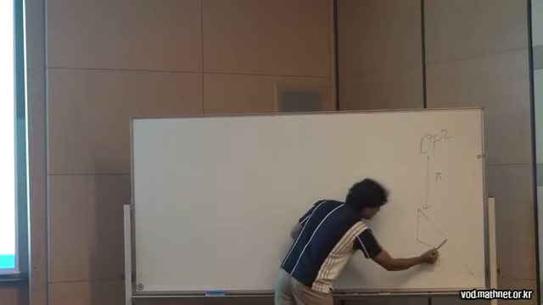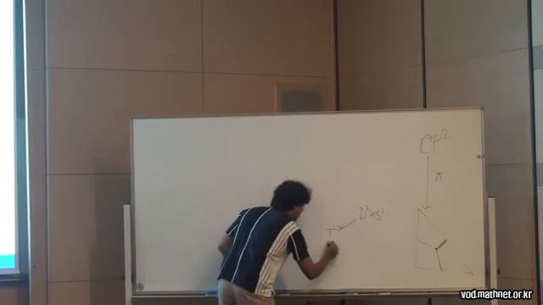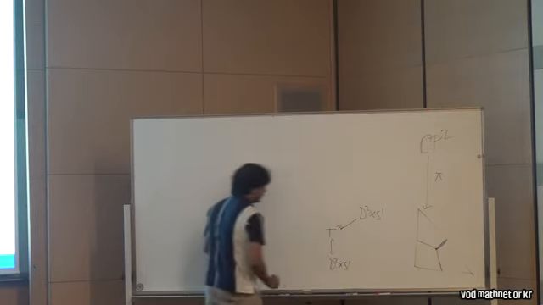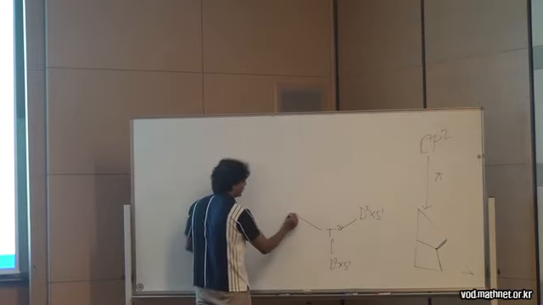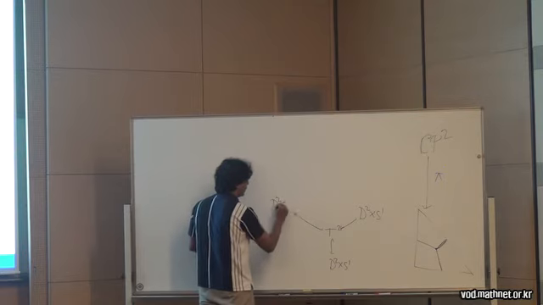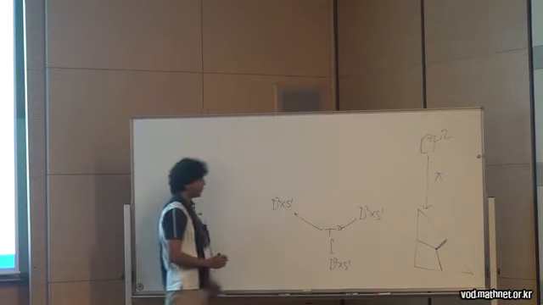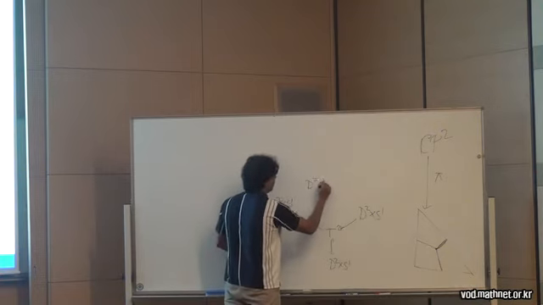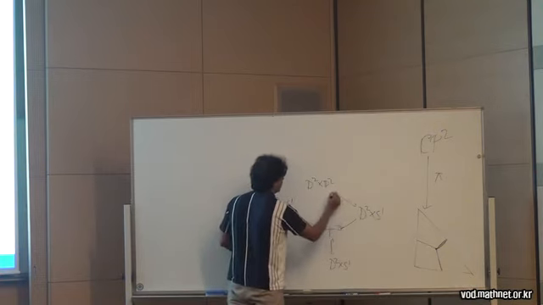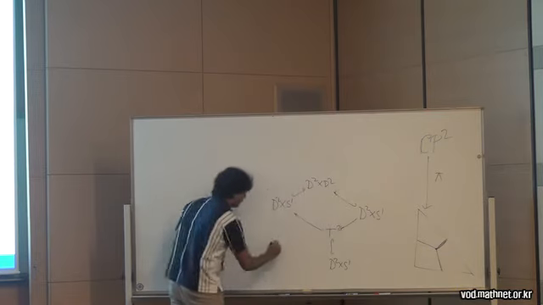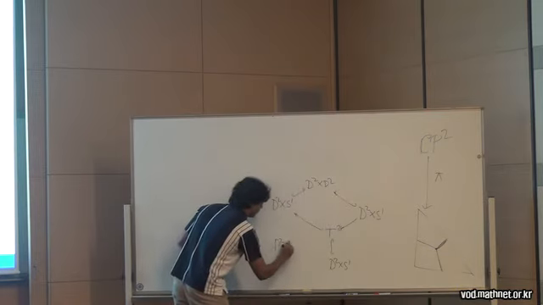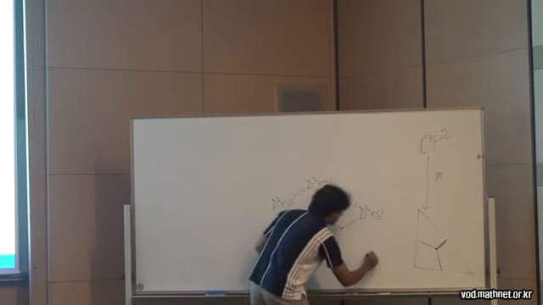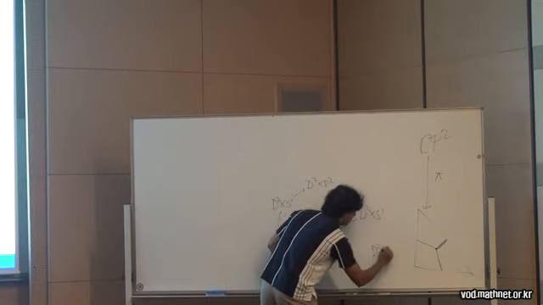And what should be the inverse image of this line? This is also homeomorphic to D^2 × S^1. And also we have another inclusion, which is also D^2 × S^1. And the inverse image of this is just D^2 × D^2. So we have this type of diagram, and here is also D^2 × D^2.